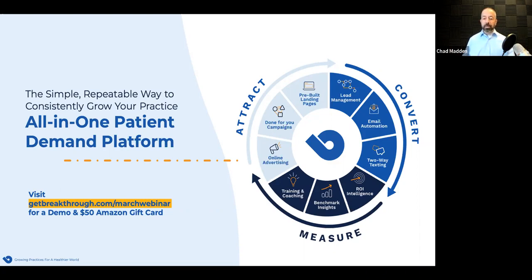The third thing that we have to do, which is at the bottom of the flywheel here, but certainly not least, is we have to measure, right? So we have to be able to take a look at our different campaigns and how they're working. Is rotator cuff working better than back pain? Is that working better than vestibular? Or what's working best for our practice? Where should we be devoting more time, money, and resources? And where do we need improvement with regards to the ads, the attraction, and also the conversion as well?